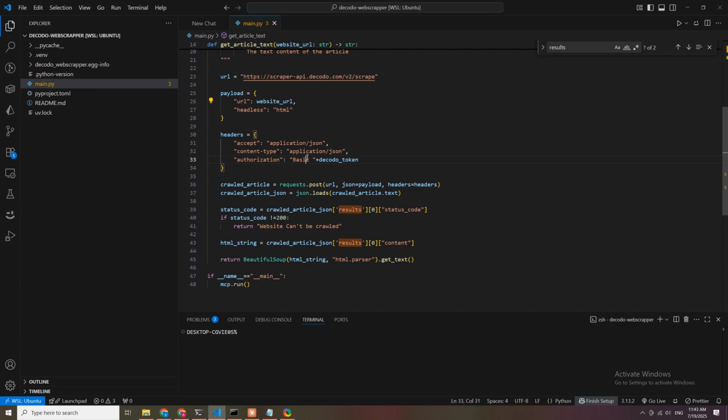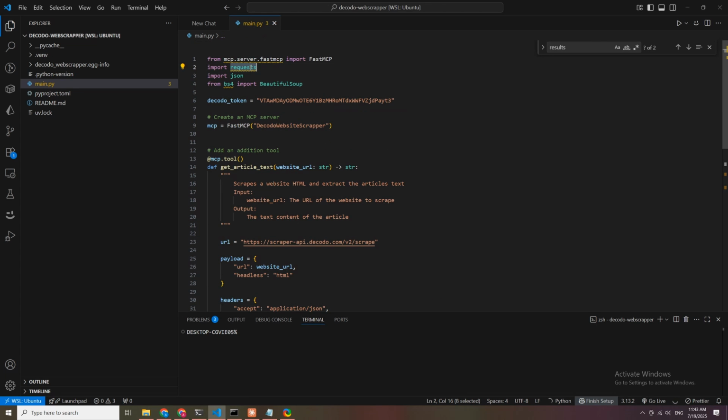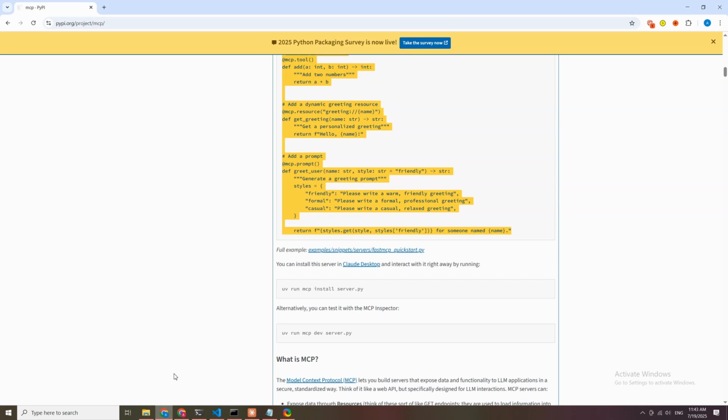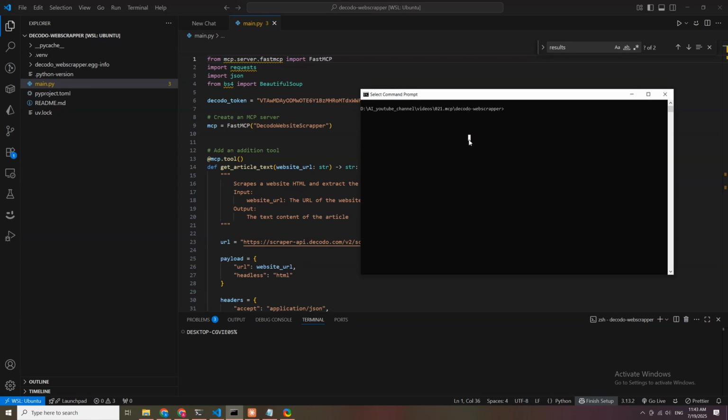Most of it is copy pasted from Decodo anyways. And yeah. Right now, we need to install requests and Beautiful Soup, as those are not installed. So I'll walk you through them right now. The JSON is already installed, and the FastMCP, we already installed it in the step above right there. So it is the uv add function. So we are going to utilize the same thing. So come back here to your terminal, write uv add, and then write requests like this. Make sure that it's spelled correctly, and then press enter.